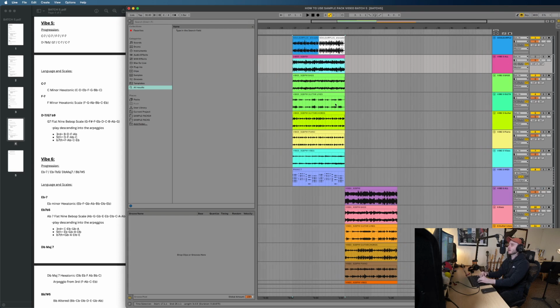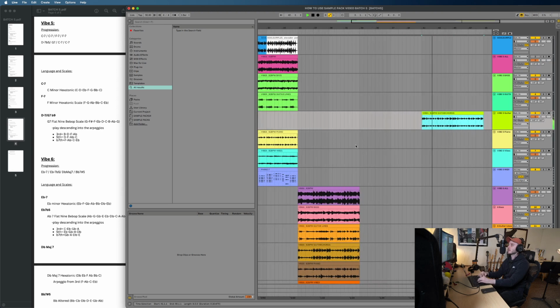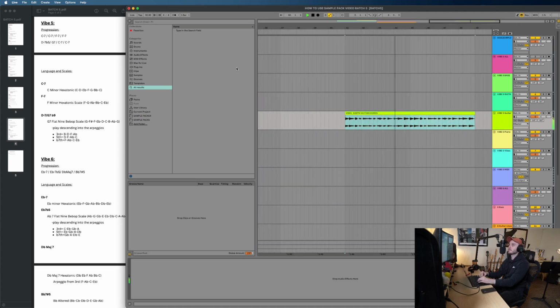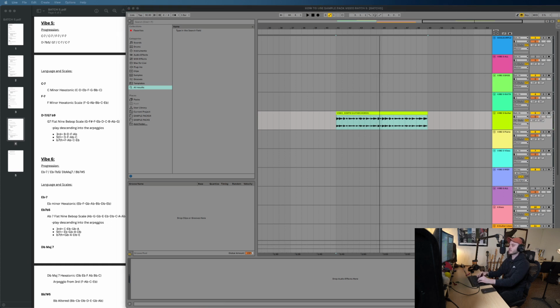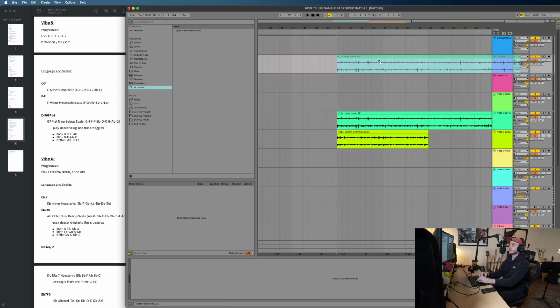So I'm probably going to start off with, let's see, guitar chords. We're going to go like this. And you know what? I'm going to pull up a vinyl sound right away too, just so we don't have to do that later. I don't know if it's necessary, but I do it all the time anyways. Same vinyl sound too.